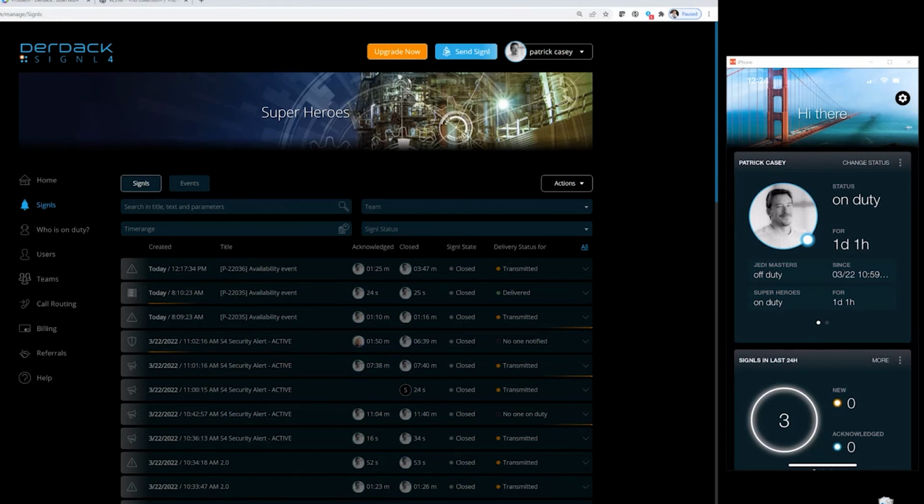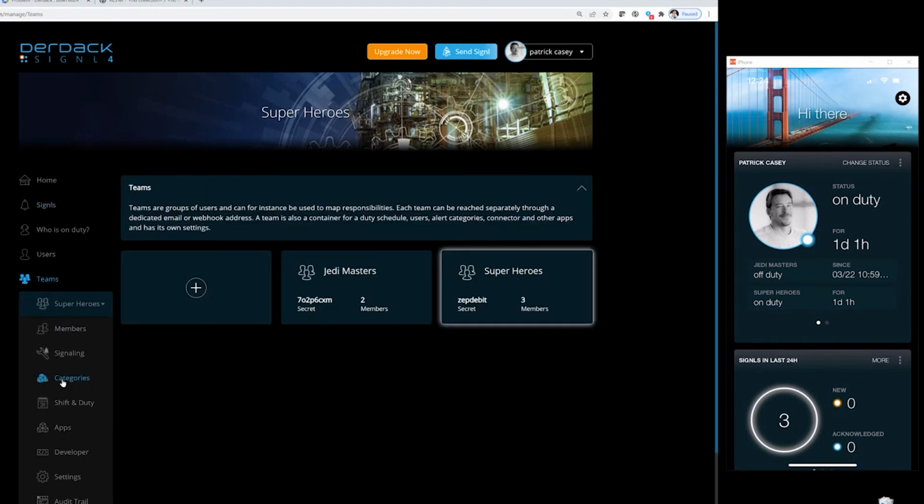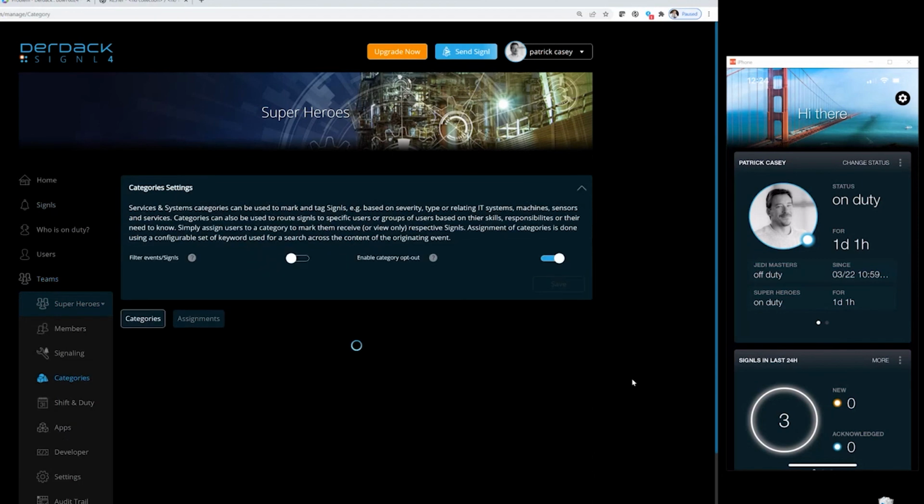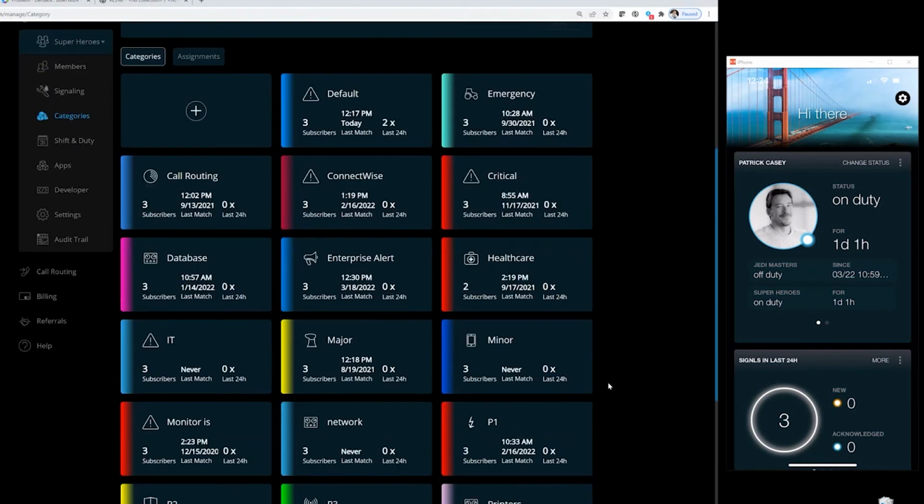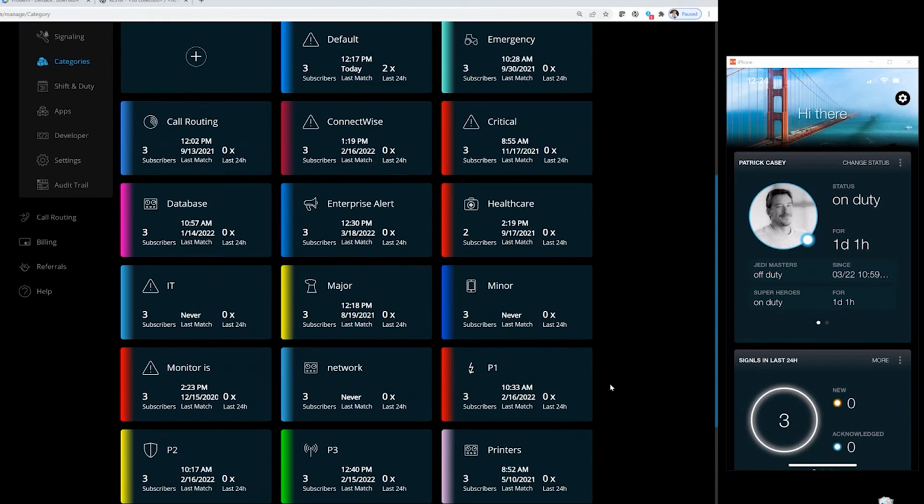Yeah, and I think for the tagging you have mentioned, we can map this tagging to different categories that will reflect as different icons and colors in the app. So that is a very nice way to make it possible for a user to see at first sight what the problem is about and maybe how critical it is.